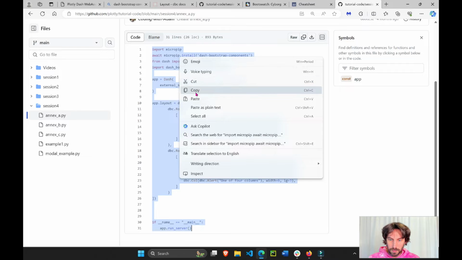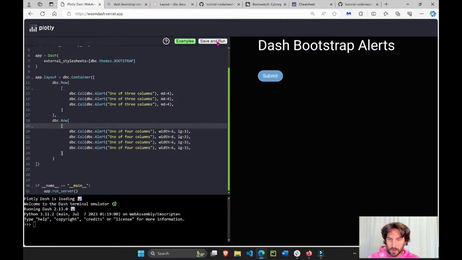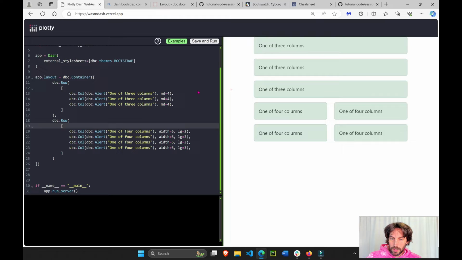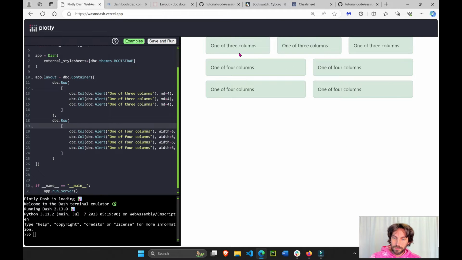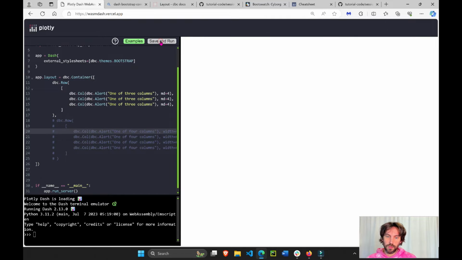and we're going to paste it inside our WasmDash. Save and run. And now you see that we have 3 rows of components. Let me make this even easier to teach by hashtagging this out and just doing this.